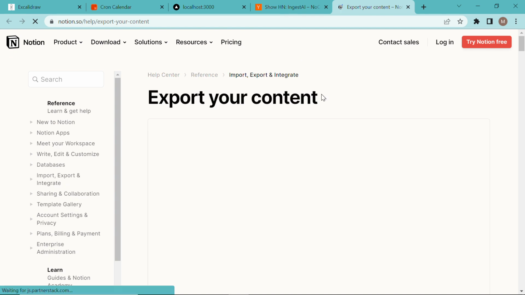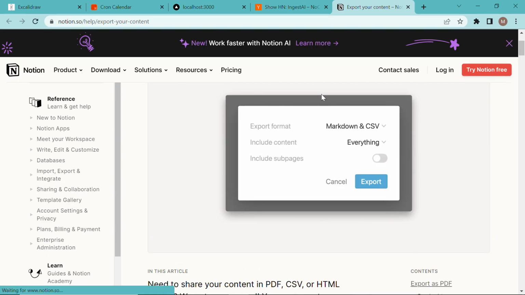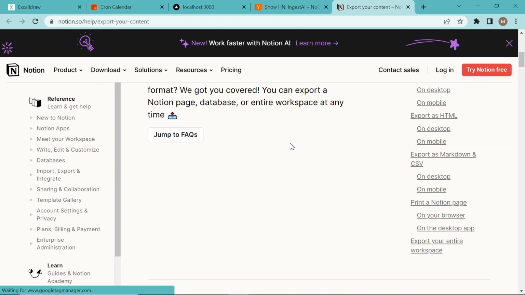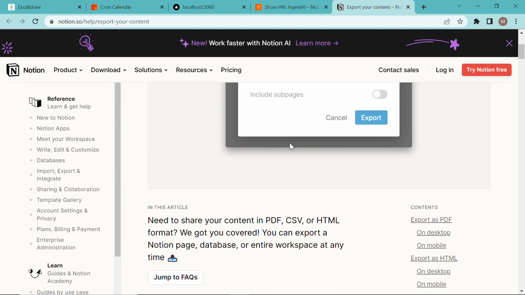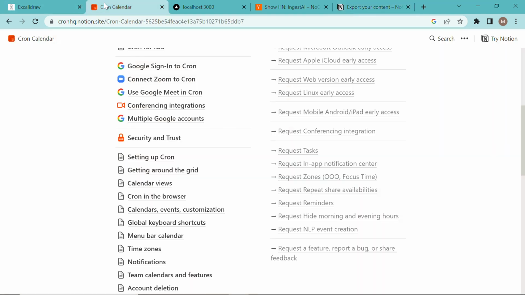And so all you're doing in a nutshell is you're going to click on the top right. So you should see this thing in your documents.